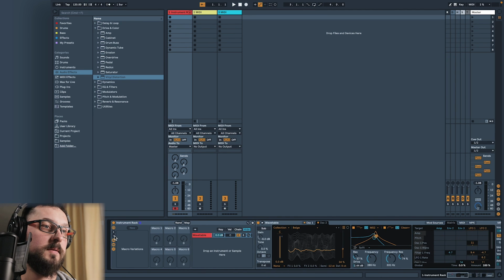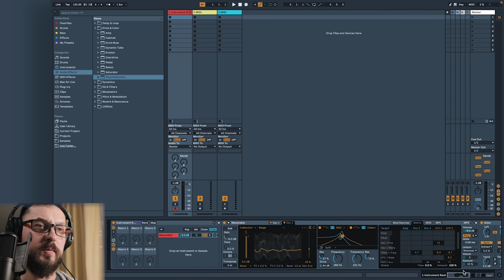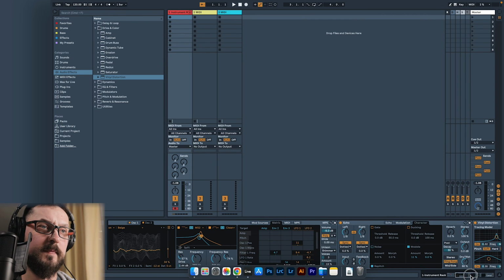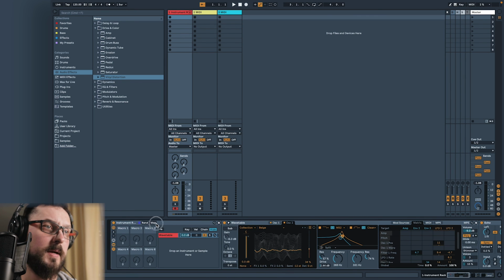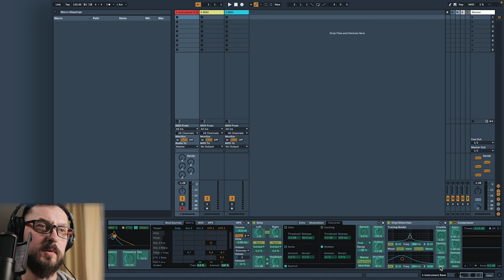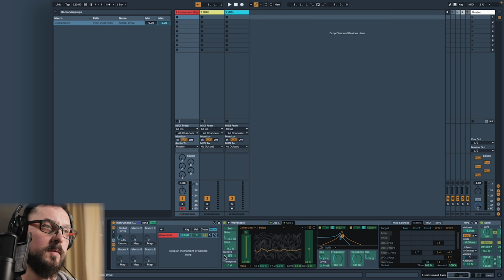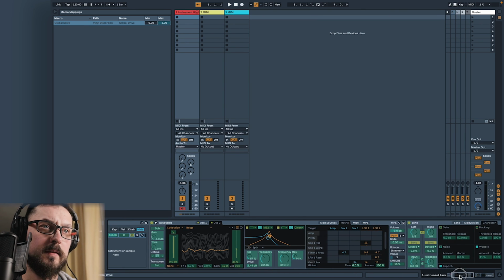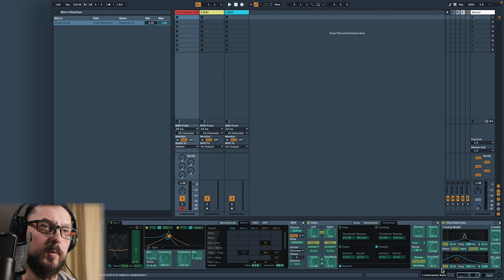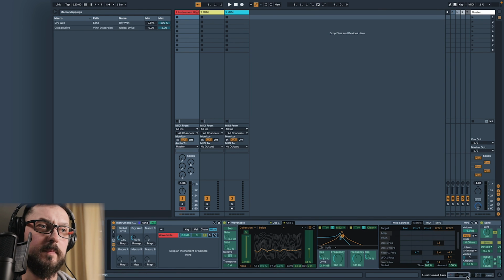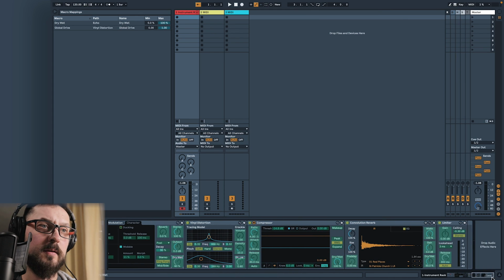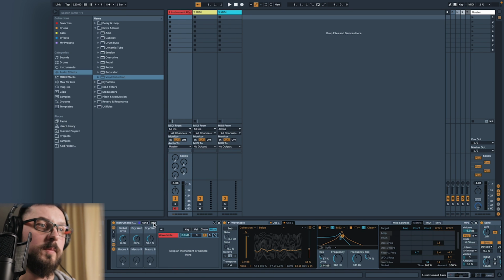Yeah, we can map the dry wet of an echo. So let's press map. First we click what we want to map. Final distortion drive. Then dry wet echo. Map, let's do a quick mapping. And reverb as well. Yeah, we want to control that as well. I guess these three will be fine. Then you can just play with these settings just here. That's really handy and actually quick.